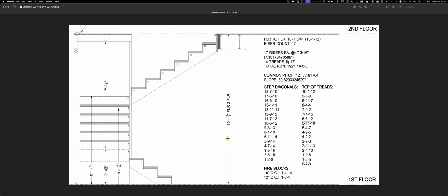So it happens to be that the material being used on this floor system is the same all the way up the stairs and on the next floor. And so whenever you're figuring out stairs, you have to know the finished floor height. And this is some kind of laminate, 3/16, the same for the treads and landings and everything.